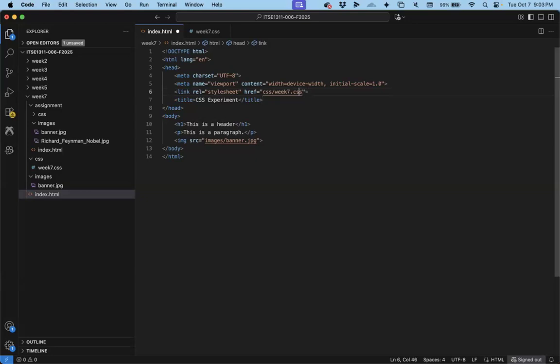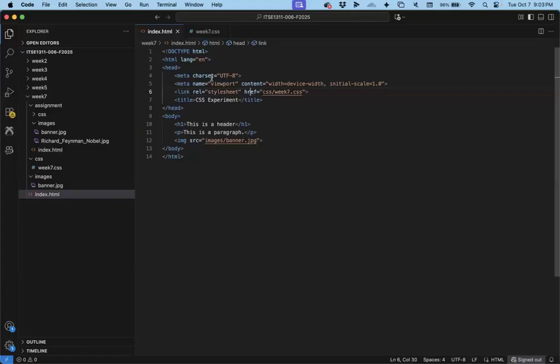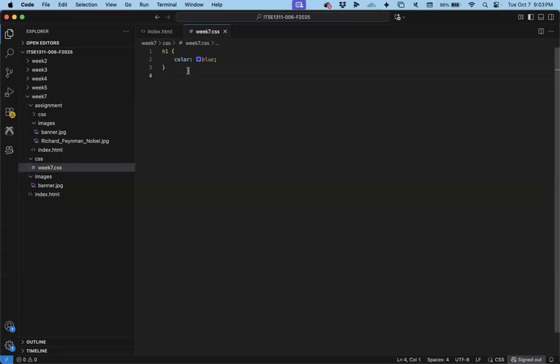Even though it's href instead of source, it's still going to use the relative path, same as a link would, or as an image would, only using the href instead of the source. So now my style sheet is included in my file. So now when I go back and load my page, my header turns blue again. Okay, so this is how we're going to do style. We're always going to do it in a separate CSS file.